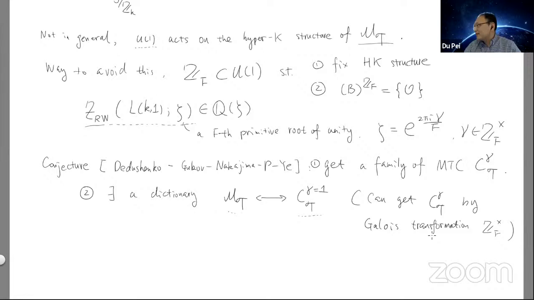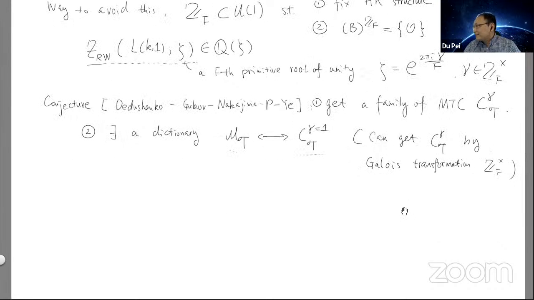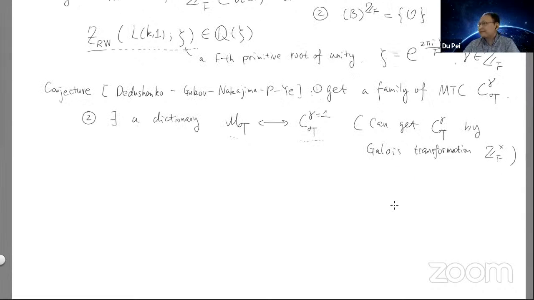Specified by an element in Z_F star. But all of the above relies on the assumption that this number F is larger than 1. Otherwise, Z_F will be the trivial subgroup, and one certainly shouldn't expect that one can use it for anything. So can F actually be larger than 1? Is there a theory such that there is a non-trivial subgroup inside the U1 that fixes the hyperkähler structure? The answer turned out to be yes.